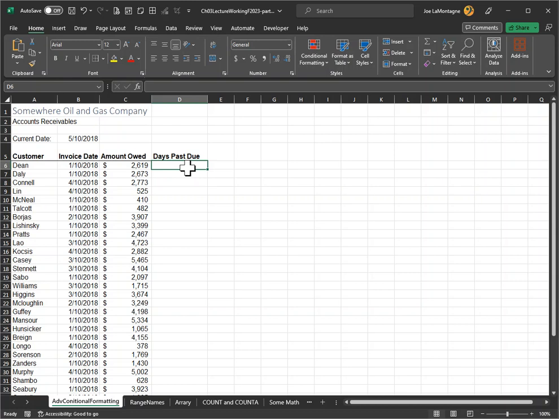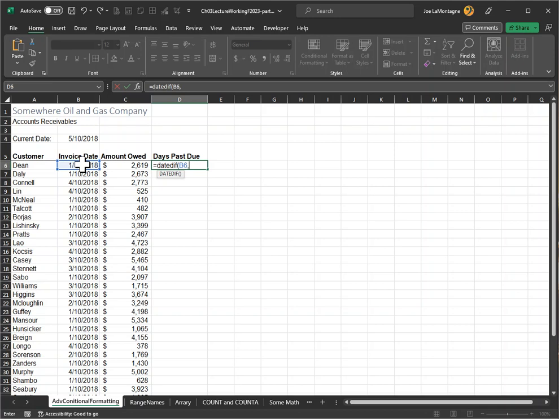So as you type it, equal DATEDIF, you will notice that it does not show up in the tooltips. It shows up now that I've hit the parenthesis, but it doesn't know the arguments. The arguments will take the older date. In this instance, it will be B4, and then comma. So the arguments are basically three. The older date is the first argument. The second argument is the newer date. And the third argument is how do I want my answer represented.